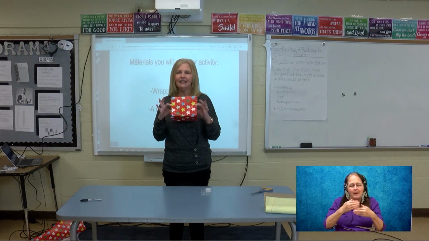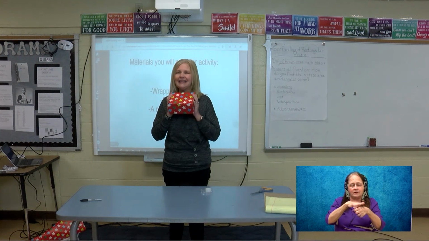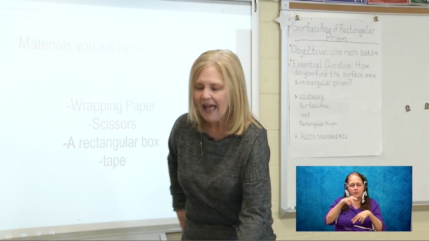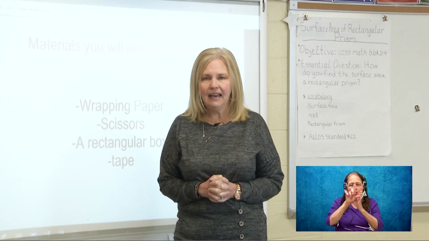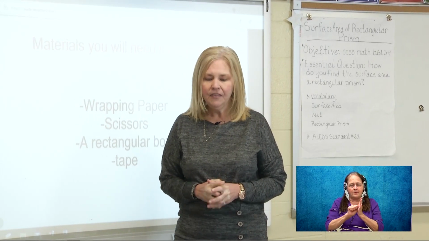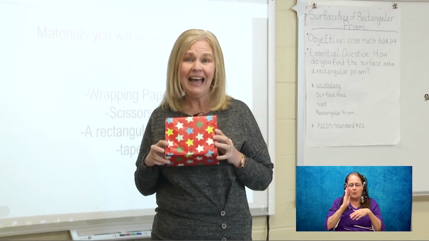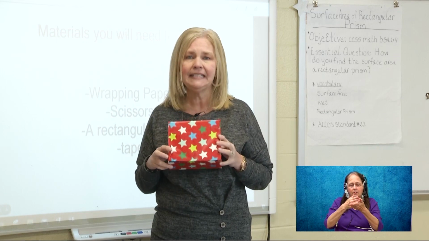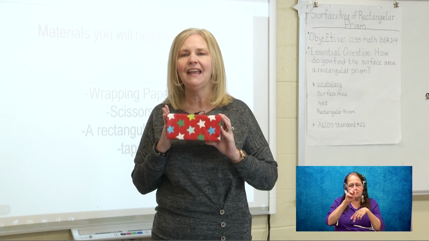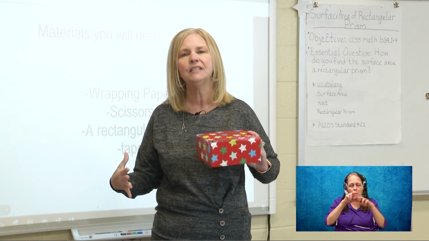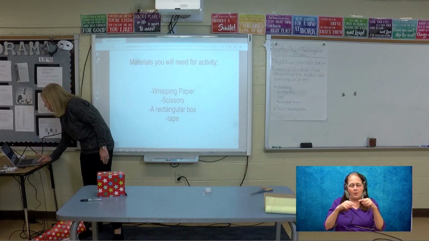This is a net. This is how you can find surface area. Every rectangular prism has a net. Now I want to show you a formula for finding the area of a rectangular prism. This is all great. This is fine, but we're not always going to have time to stop and draw a net for every single rectangular prism. This is just a way for you to understand what a net is and what a rectangular prism is made up of.